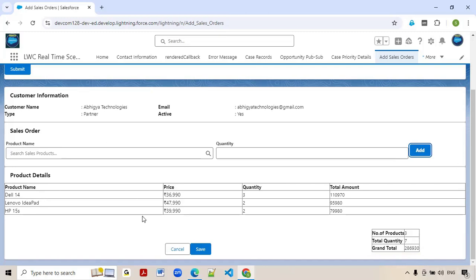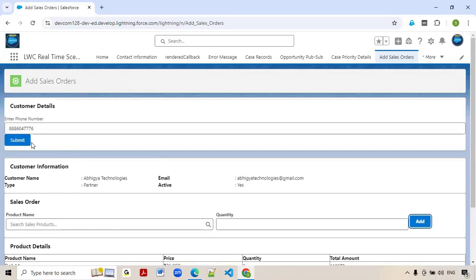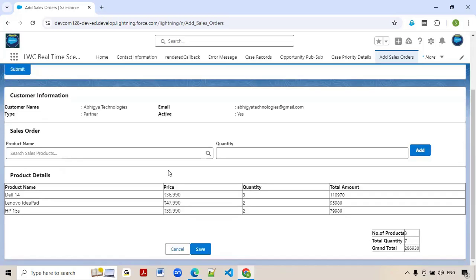Finally, I'm clicking on the Save button. Once we click Save, in the background the sales order and sales order line items will be created, and this sales order is associated with this customer as well. After that, we have to hide the product details section.